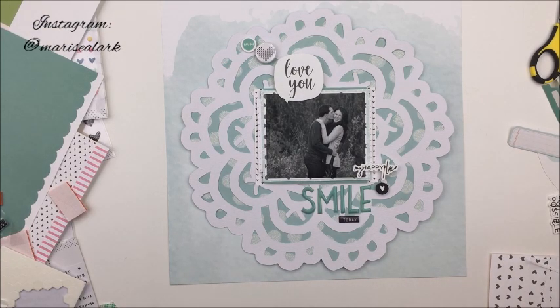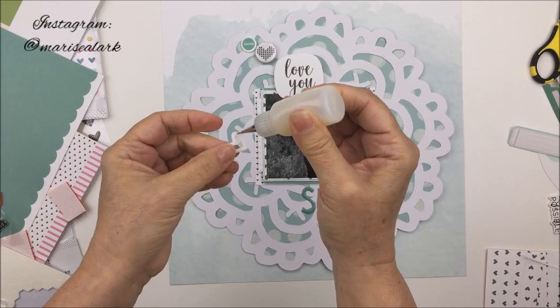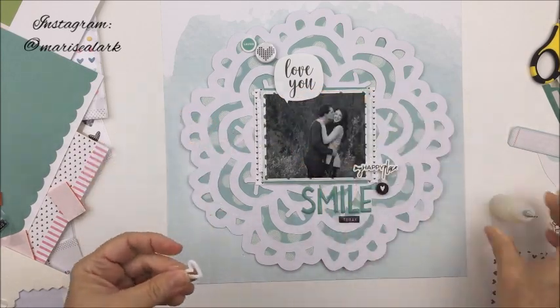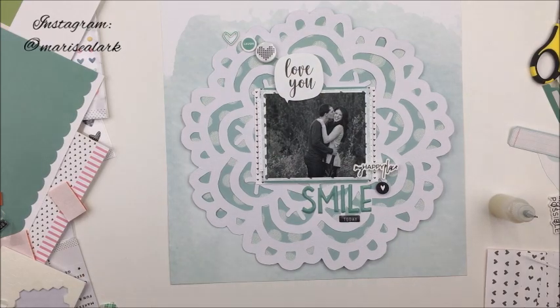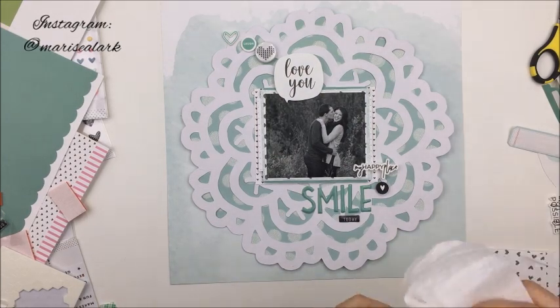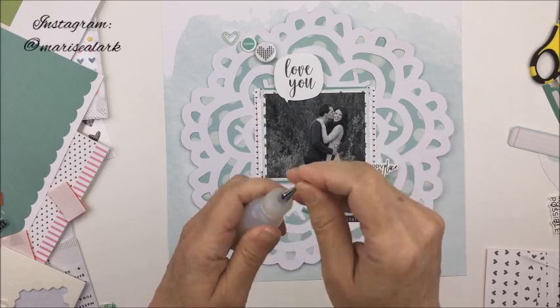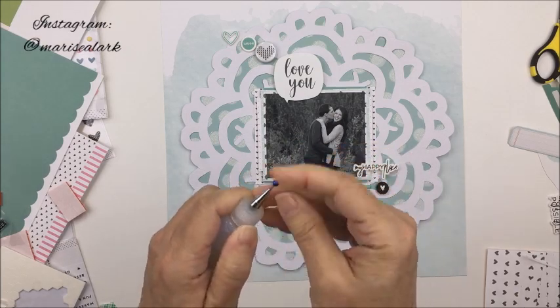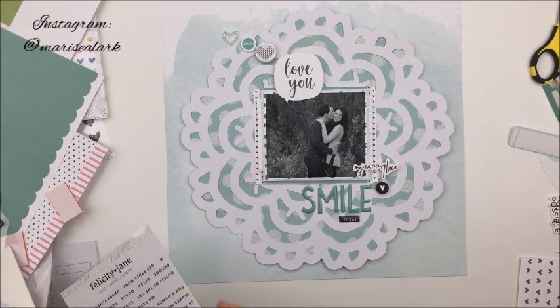Those little rubber pieces, what I find works really well to stick those down is some Glossy Accents. The larger piece that's on the photograph, the rubber accent there, I think I used a foam adhesive piece behind that, and that worked well as well. But yeah, you've got to make sure that you're using just the right kind of adhesive behind those so that they stay stuck to your layout and to the rubber.